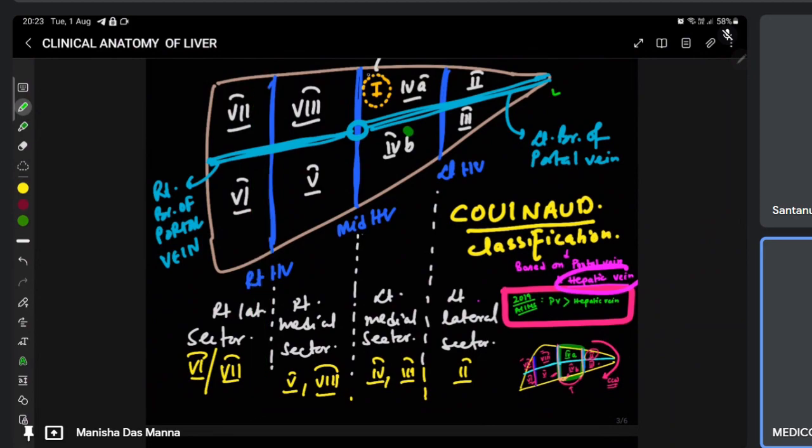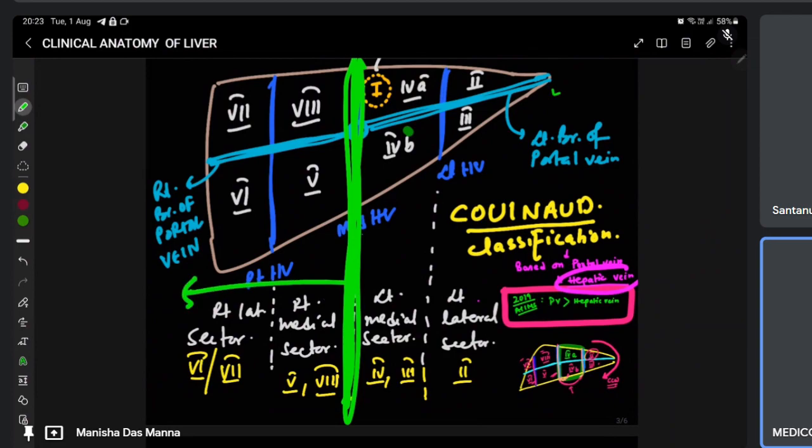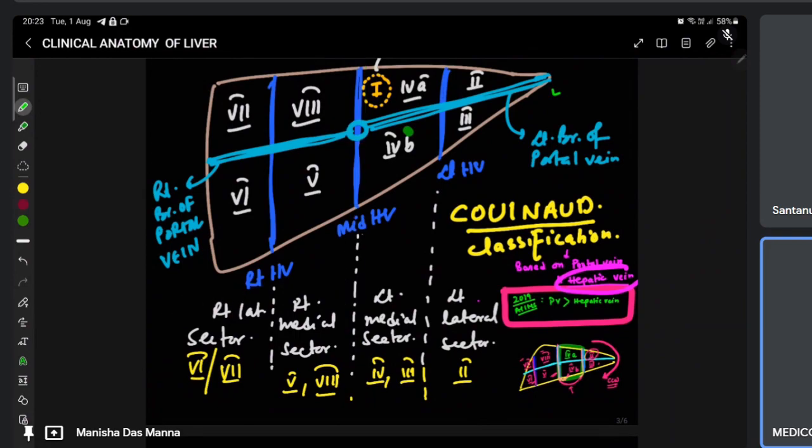Okay. First of all, this is the midline. Sectors present at these positions are right sectors. Sectors present at this domain are left sectors. Now, if they are located towards the midline, then they are medial. If they are located away from the midline, then they are lateral. So these are the right sectors, and this is towards the midline, so this is right medial sector. This is away from the midline, right lateral sector. This is left sectors, and this is left lateral because this is away from the midline, and this is towards the midline, that's why this is medial sector.